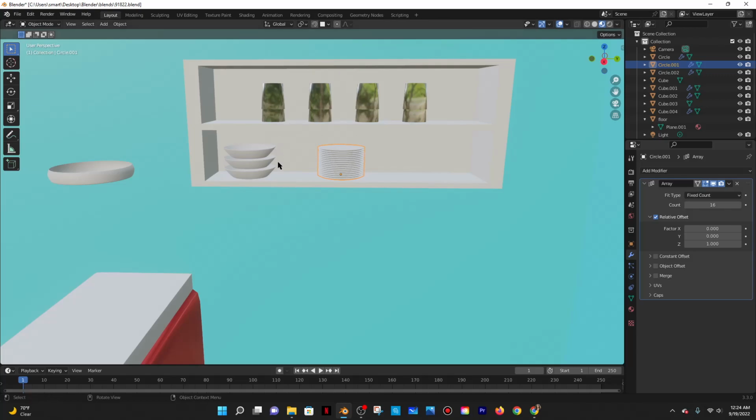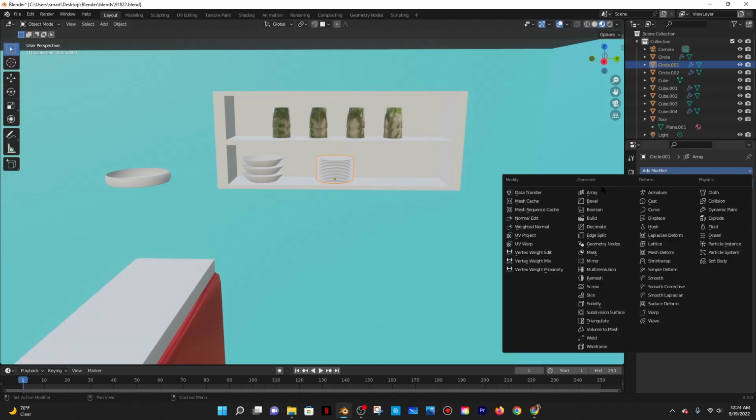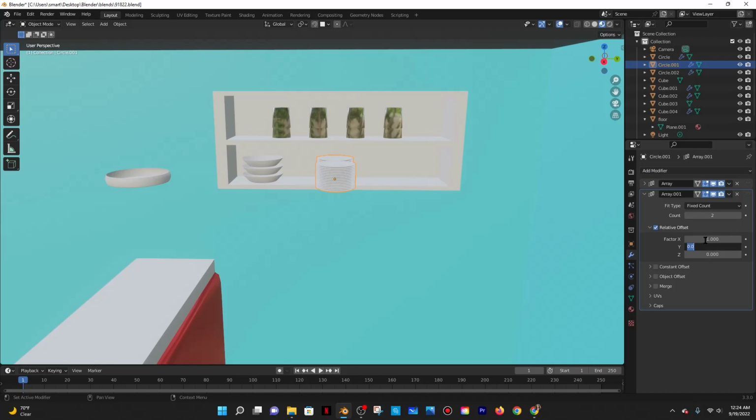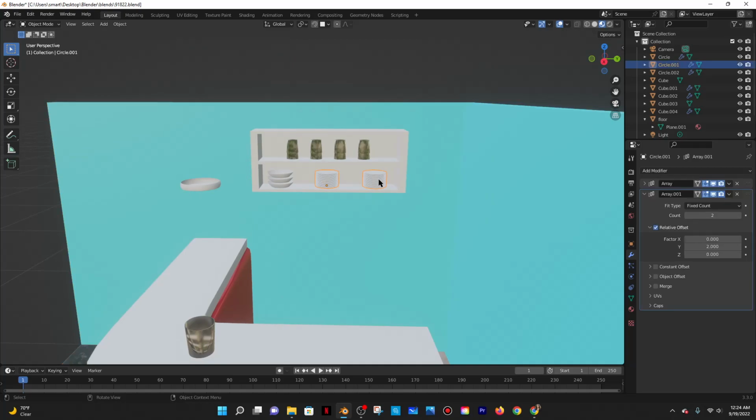or 16. All right, and then if I do maybe another one of these, I don't actually have to duplicate. I could just do another array of this one and have it be on the y and do 0 on x and then maybe 2 on y. So that's kind of happening there. I don't know, do I like that?